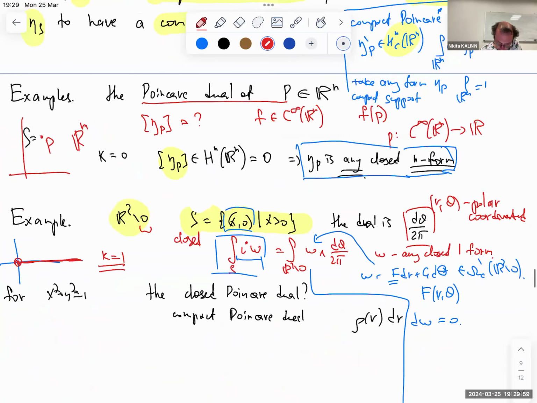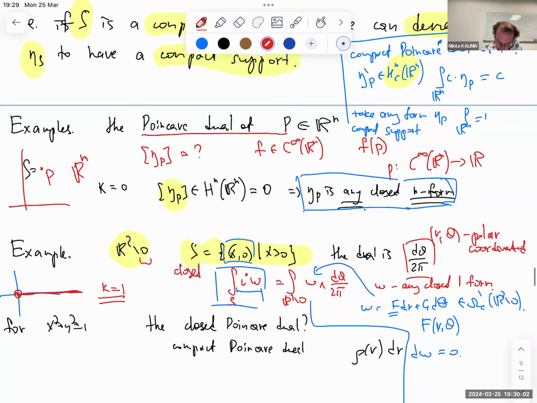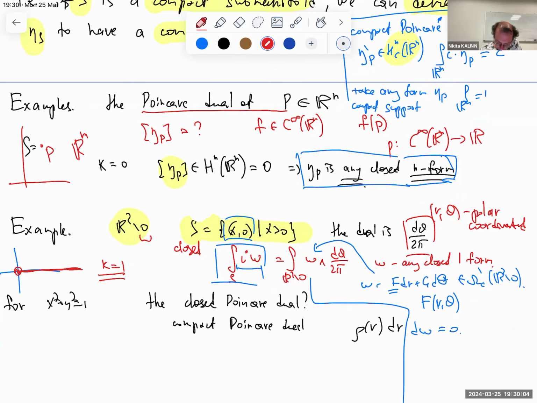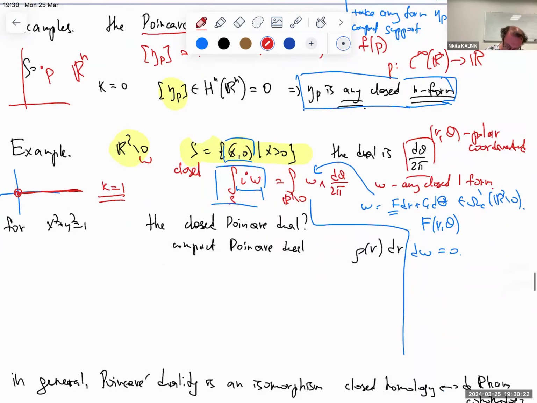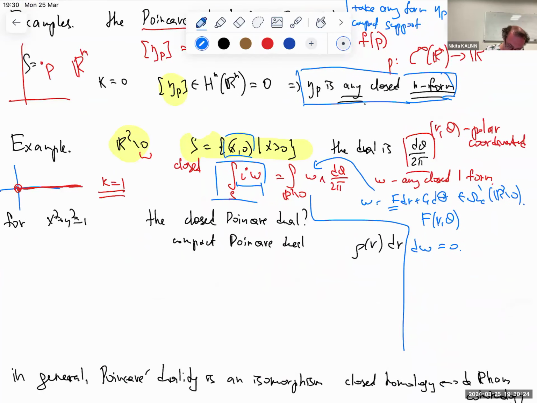Okay, that was the example we needed to do about finding the Poincare dual. You see, even if you know the answer, it's not obvious how to find it. But geometrically, it's kind of clear. What is a Poincare dual for a line? It means that if you have, just on the picture, any one form, you integrate over all such circles, and then that's dual to the ray.